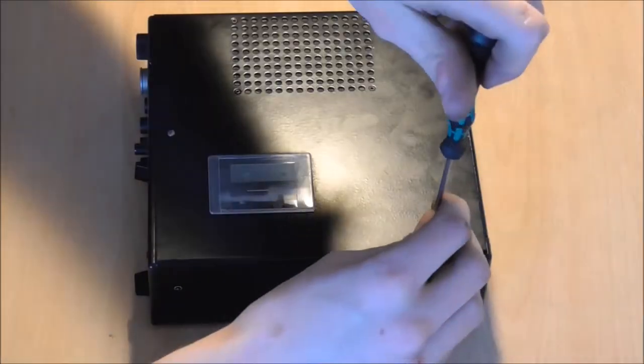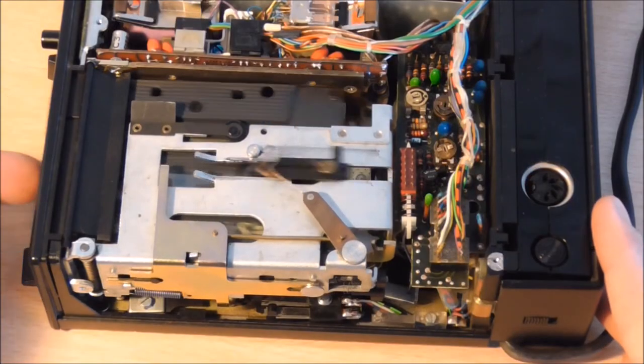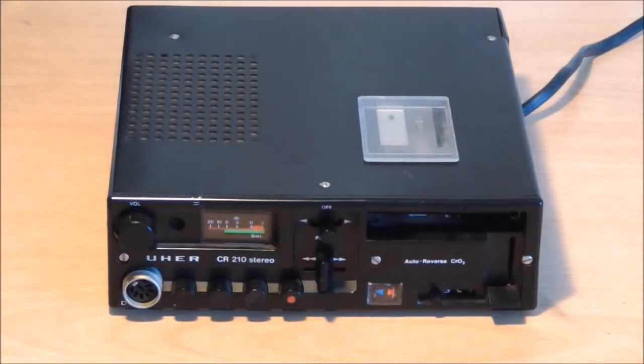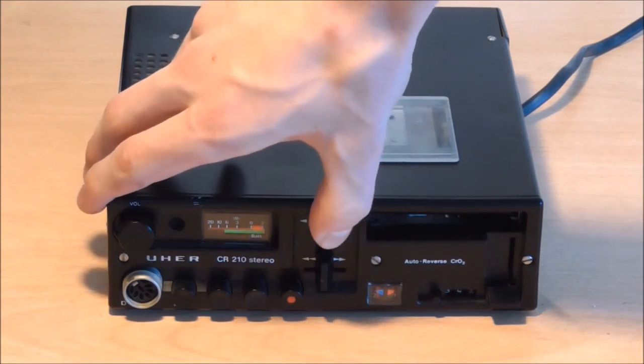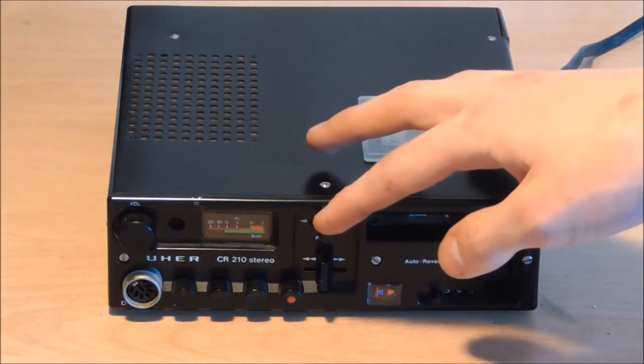Okay, so I'm really excited, so let's put this thing back together. Put a cassette in there and see what it's actually going to do. Okay, that didn't sound too bad.